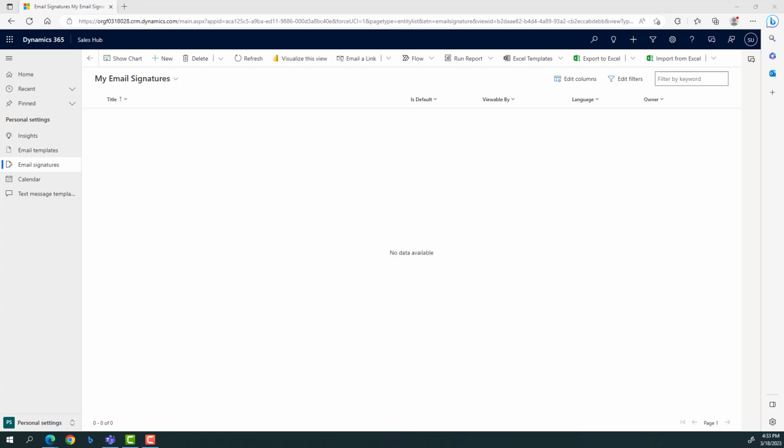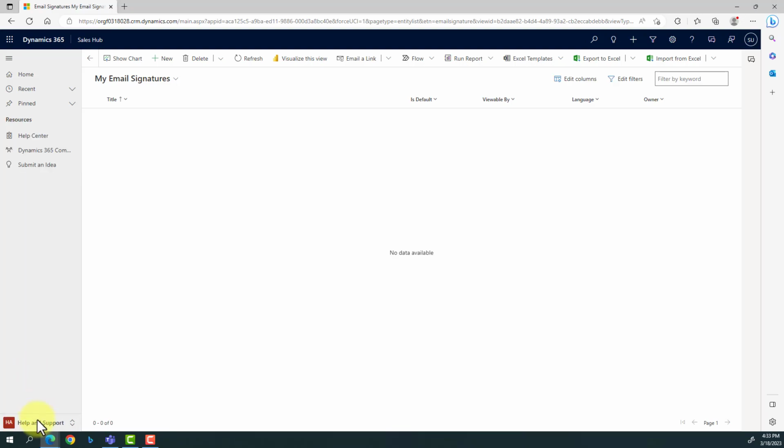And even though your system admin has configured certain features to be used by the entire organization, as an executive you would be able to take up multiple actions. That is configuring your priorities for insight cards, email templates, email signatures, calendars, and even text message templates, though I have not enabled this feature out in there.